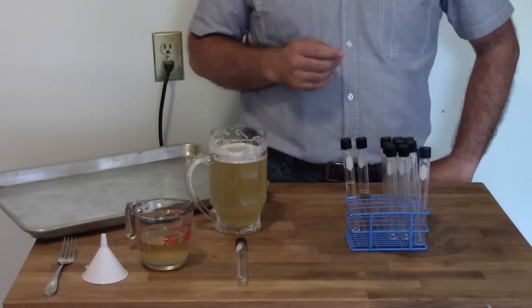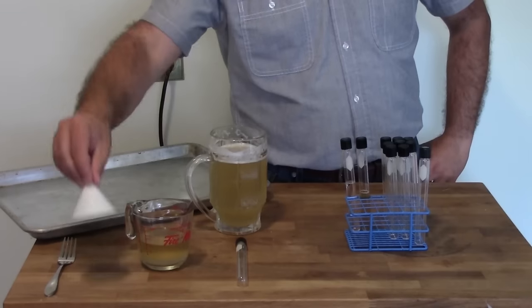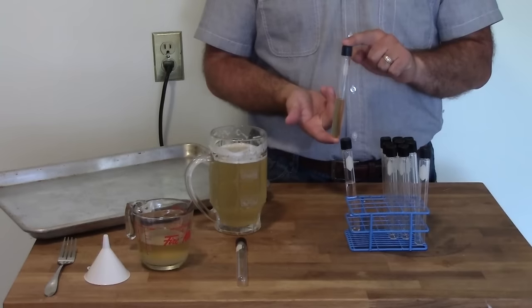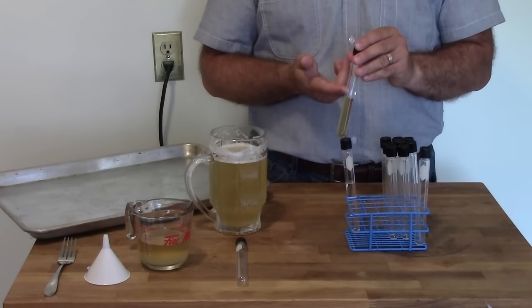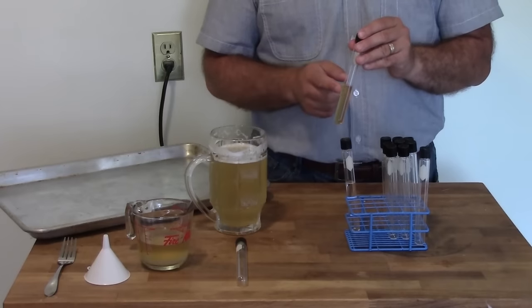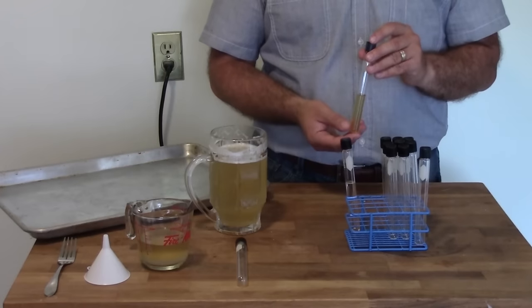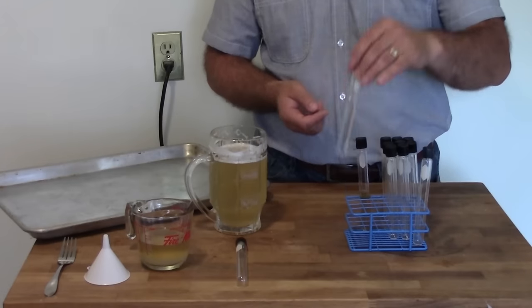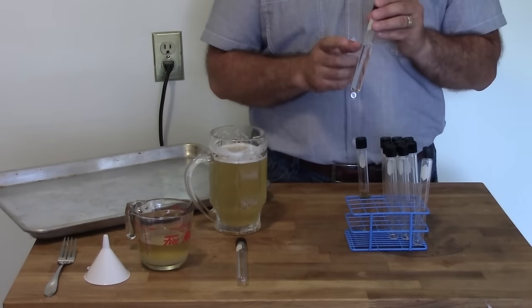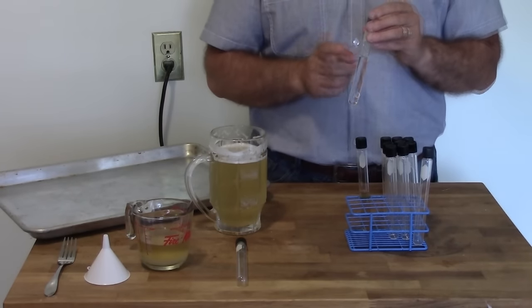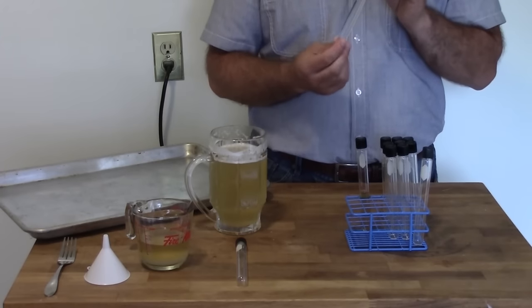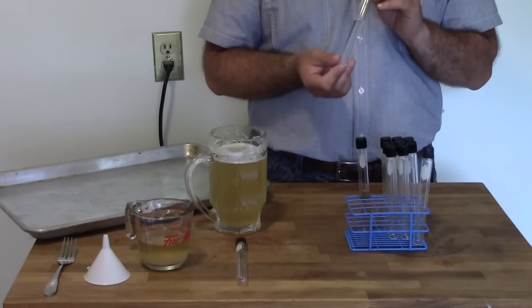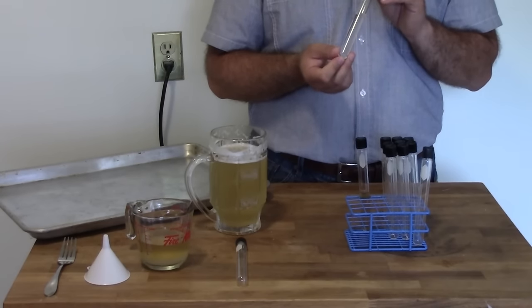We want these things to be super clean so they'll last for months and even years, and the only way to do that at home is with a pressure cooker. Now there's a couple optional things I have here as well. A funnel will make life a little bit easier, but you can get away without it. I would recommend at the same time you're making these, you also take some of your tubes and fill them about halfway full of wort at about a 1040 gravity. These are going to be used for starters, but if you're going through the trouble of pressure cooking your slants, you might as well pressure cook some of these as well. The last thing you're going to need is another one of your glass tubes filled up either with distilled water or alternatively with pharmaceutical grade mineral oil.